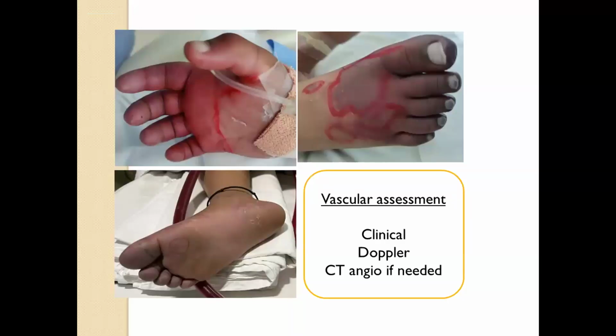Vascular complications are quite common in a lot of situations, especially in the pediatric age group where their vessels are so small and the cannulas are big. So we need to closely monitor the limbs, look for any discoloration, swelling, loss of pulse volume, coldness of the peripheries. That is the first thing that we can pick up. If the peripheries are cold, especially when there is differential temperatures, one leg is cold and one leg is warm, we need to quickly look at clinical examination, get a Doppler done. CT angio may be required in certain situations. And then corrective measures need to be taken to make sure that these things don't happen.